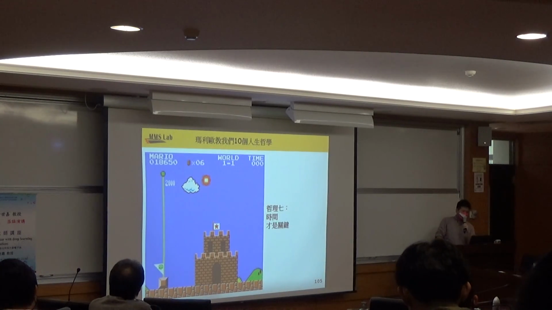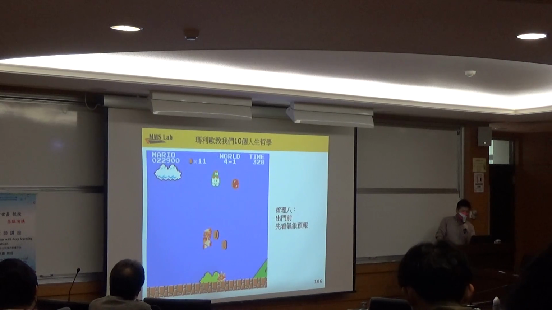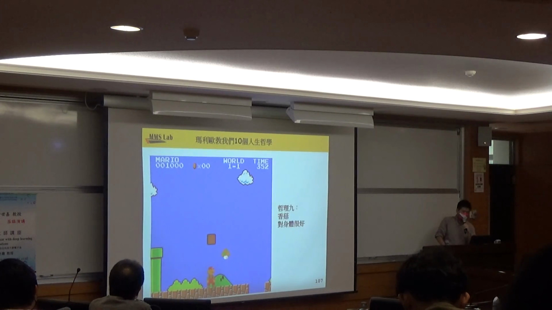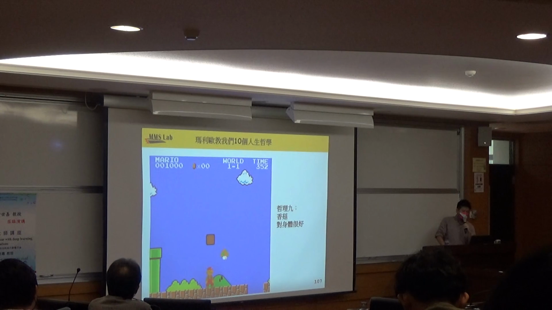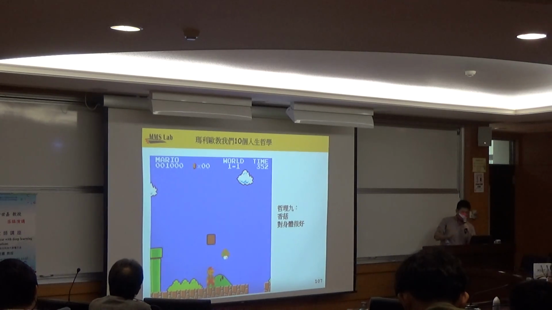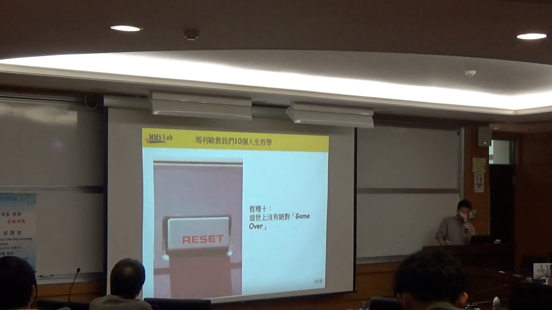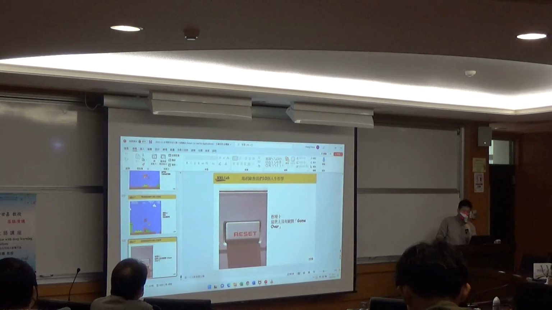Seven is time is very important. You should have achievement before the deadline. Okay. And number eight is when you go out, you should see the weather. Okay, see the weather forecast first. And number nine is eat mushroom. It's a benefit for your health. Just eat healthier because eating healthier food is important. And the last one is never give up. Just reset it and restart it, and you will have a new life again. Thank you.